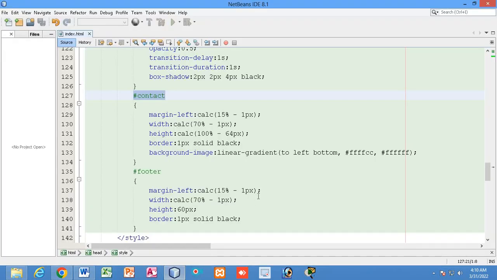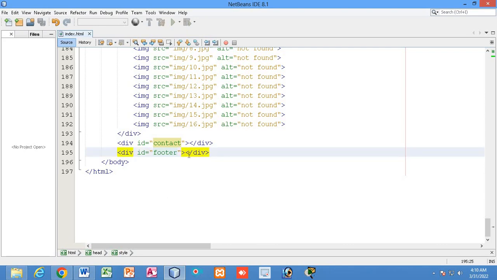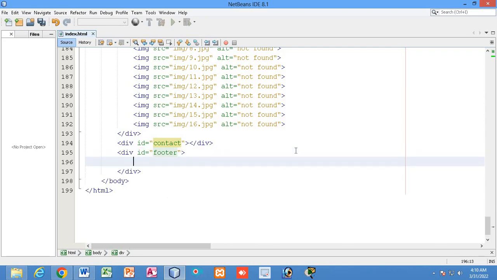Now inside the footer we will write using the paragraph tag. Here I will write copyright.